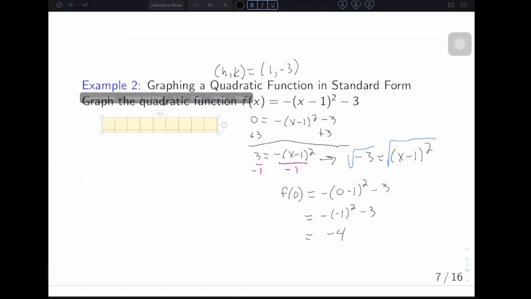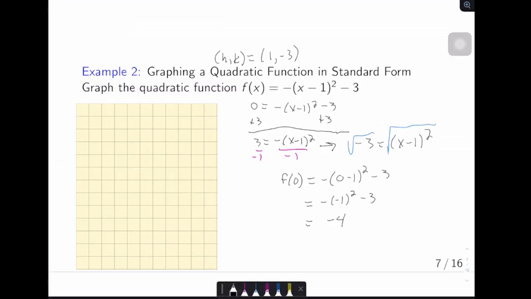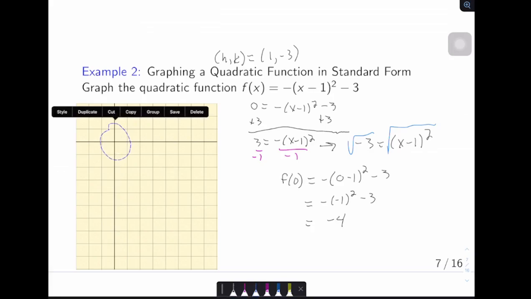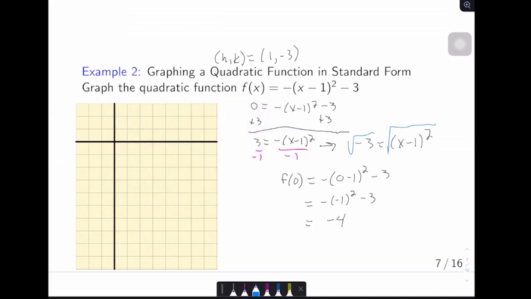So then what we have here is a graph. Let's see, we have some negatives here, so I'm going to go ahead and graph it a little bit higher, a little bit to the side because our vertex is at positive 1. All right, so our vertex is 1, negative 3, so that's going to be this point right here. We're going to have that axis of symmetry, which once again, it's not actually there, but it's kind of a tool. I'm going to actually use it this time.